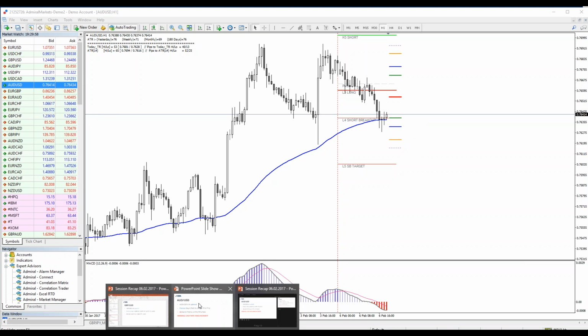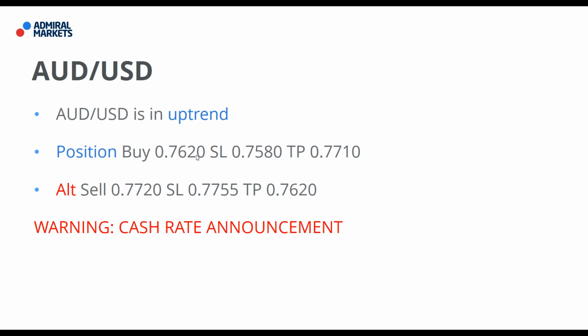But it doesn't matter, because here I still think that it could reject towards this region, but the only thing that I don't know is the cash rate announcement. So be very careful about this. This could actually be very strong news. You don't want to be caught in some movement that you cannot control, or where you cannot do any trade management. I know how hard it is to trade spikes, especially when spikes come from rate decisions. So please, if you trade it and if you are in profit, protect your profits.